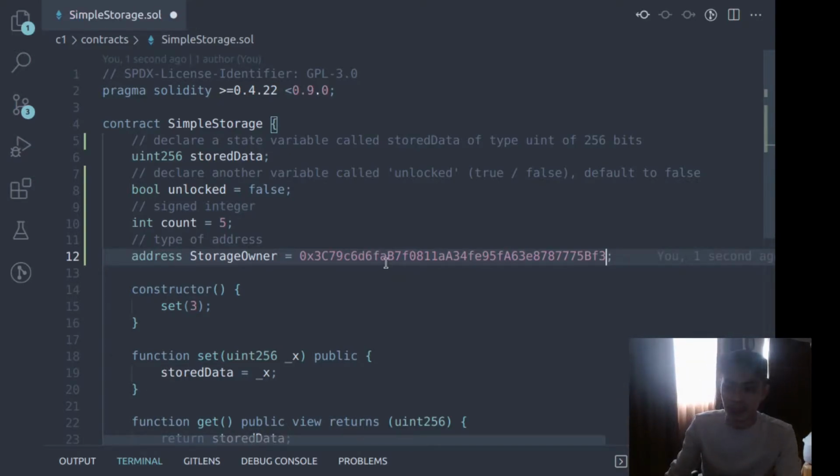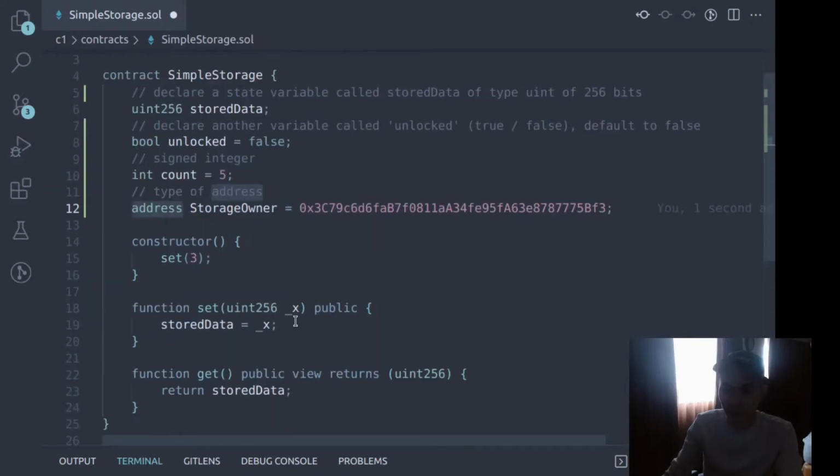So you can pass in, this is my address. I'm using it for testnet anyway. I don't have any assets in here anyway. So this is just my address, but if you want to, you can create a new account using MetaMask or whatever, and then just paste your address in here. So that's another type that is already built into Solidity. So you can have address, and address in here is saying that this is a type of address.